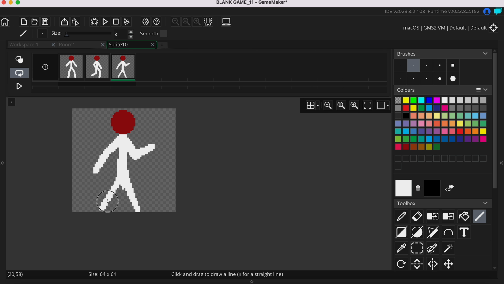And like I say, hopefully your sprites will look much better than mine. These are fairly appalling.